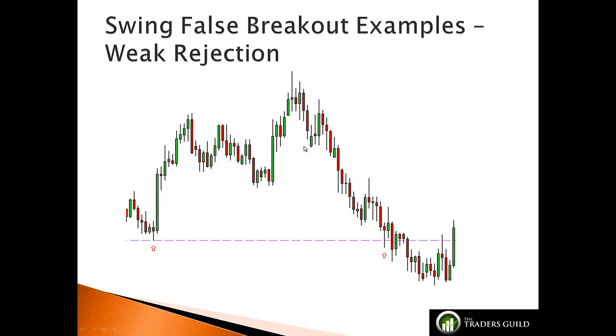If you look at the overall picture, look at the types of wicks and the types of bars we get. It doesn't stand out to me as rejection. With swing FBs you have to be slightly pickier. You have to be looking for the ones that stand out, or you have more information to tell you that it's more likely to be an FB. Because this one again, there's no strong trend, but that just doesn't stand out to me as likely to be a false breakout having caught a load of traders offside.